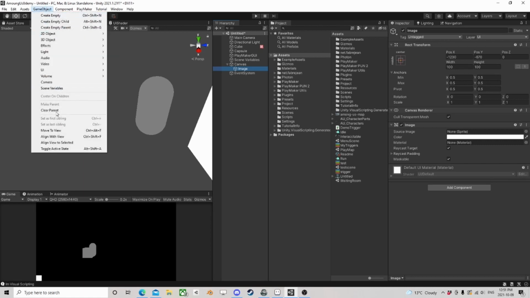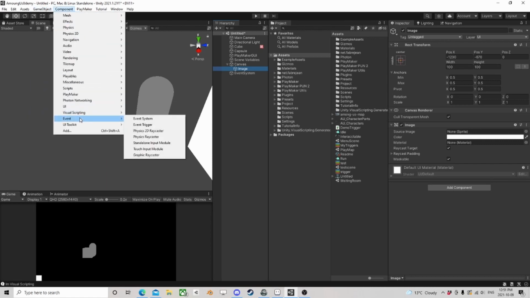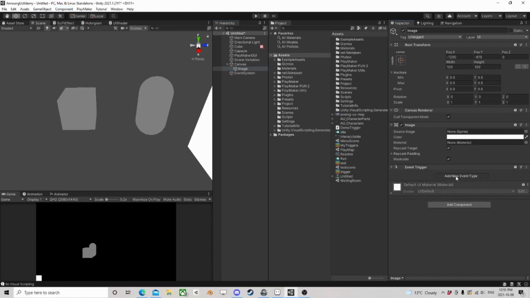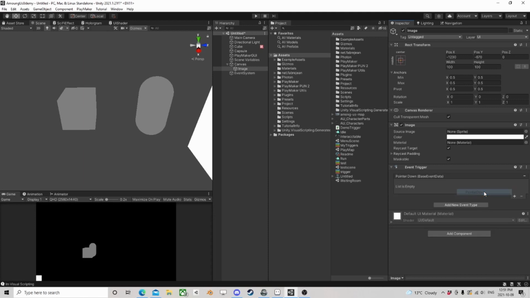But the other thing Unity does have is the event triggers, right? So you can add triggers for these things, for dragging and so forth. So let's say, you know, on pointer down, right? And then you have Unity events.